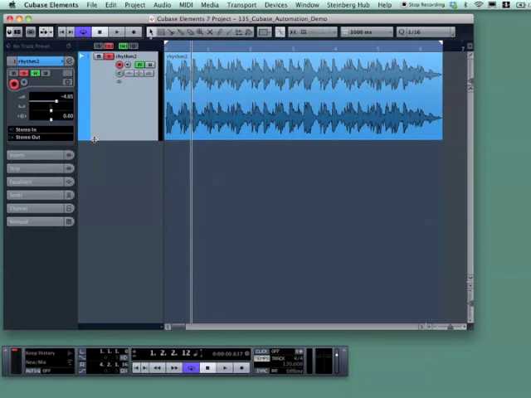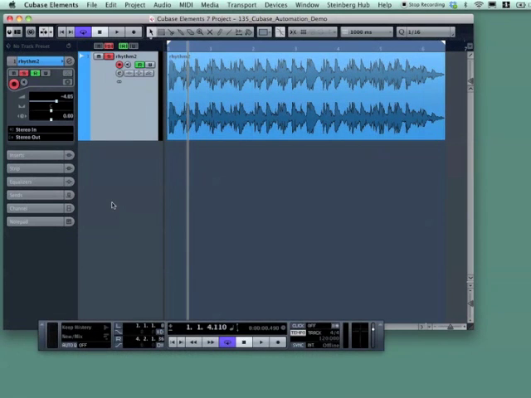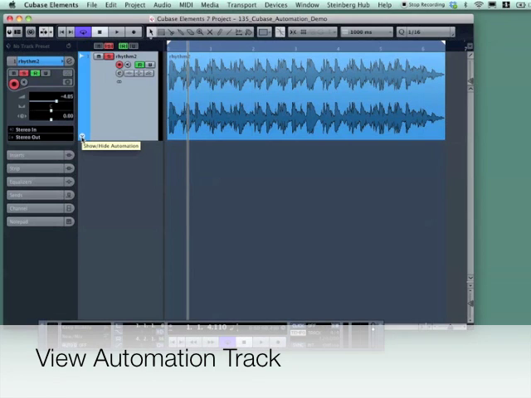In a Cubase project, we create automation curves to dynamically change parameter values over time. I will go over manual mode in this video and automated mode in a supplementary video. To view the automation track, hover the cursor over the bottom left side of any audio track. A down arrow will appear, click it, and the automation track will appear.